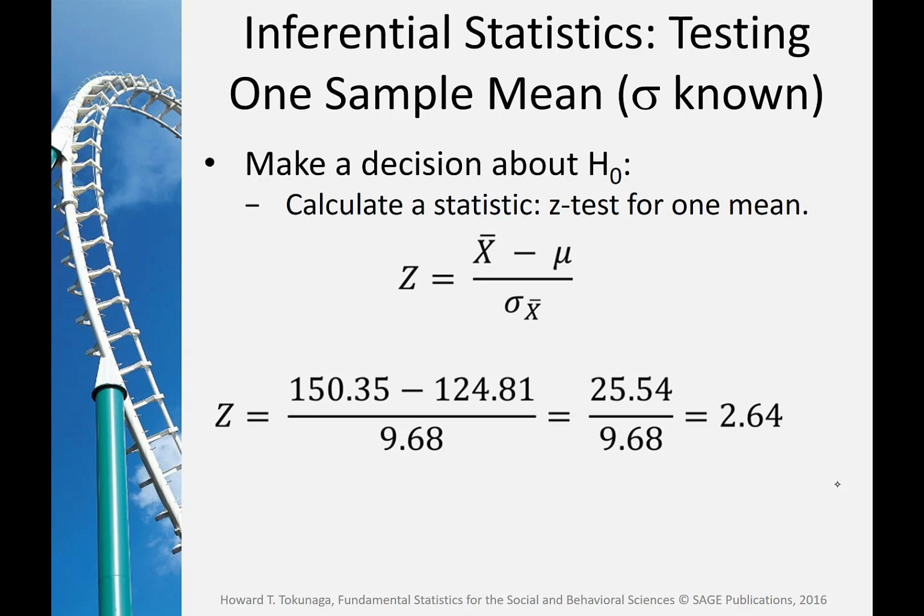A cautionary note. I've given you access to the General Social Survey, which has 64,000 observations for some of the variables. What's going to happen when you have a 64,000 N? Well, Dr. Wood, if I look at the equation, the square root of 64,000 is a lot. And when I have a fraction that has a lot in the denominator, that number is going to be the opposite of a lot, which is virtually nothing.